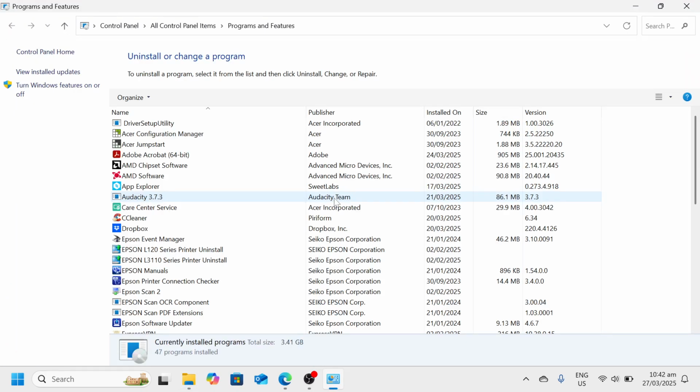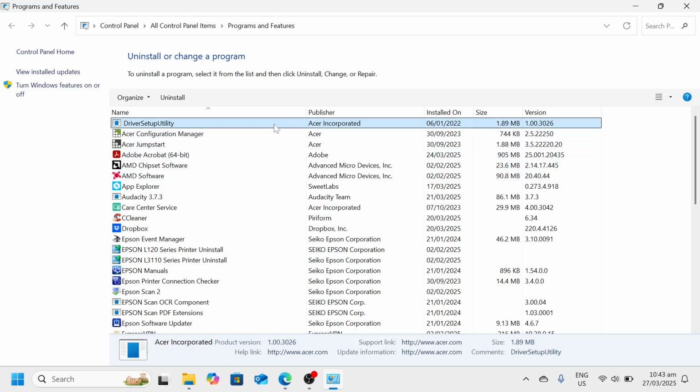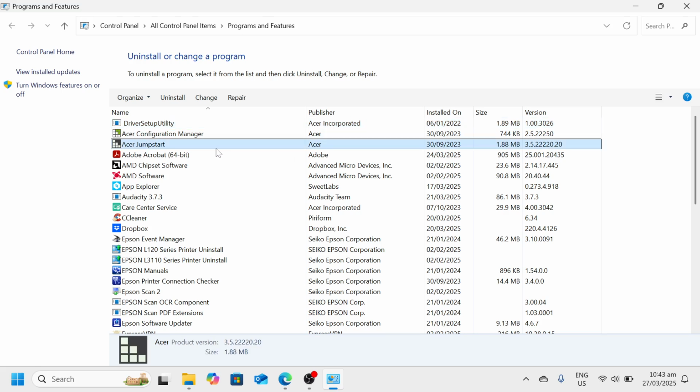And just wait for this programs and features window to come up on your screen. So once you're here, you will see all the applications that you have in your device, and you can uninstall or change a program in this window. So all you need to do to uninstall a program is to just select it from the list and then click uninstall. Now, once you select it, just make a right click on it and then just click on uninstall, and you can also change or repair them. For example, you select it and then make a right click, and then you will see the options uninstall, change, or repair. Okay, so that's how you do it.